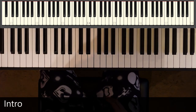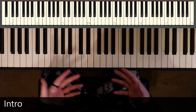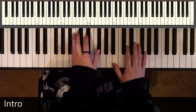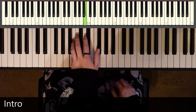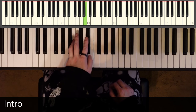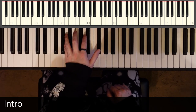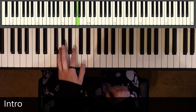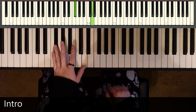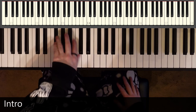I'm spending a lot of time in this intro teaching that part because you're going to be repeating it several times with different notes. So it's good to learn this rhythm right now. So again, it's one, chord note, up one, space, up one. And then continue. Give that some practice, and then we're going to carry on.